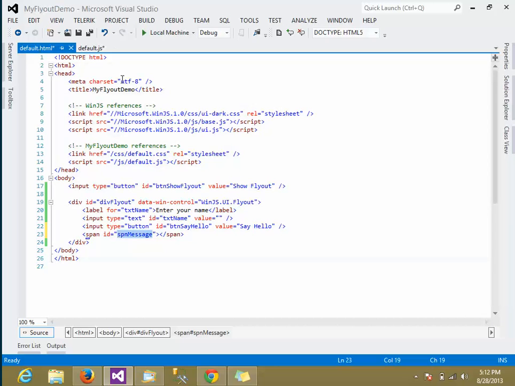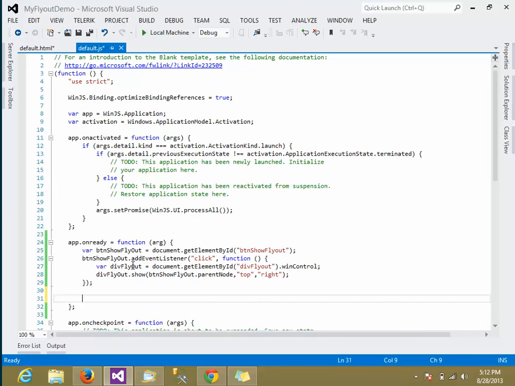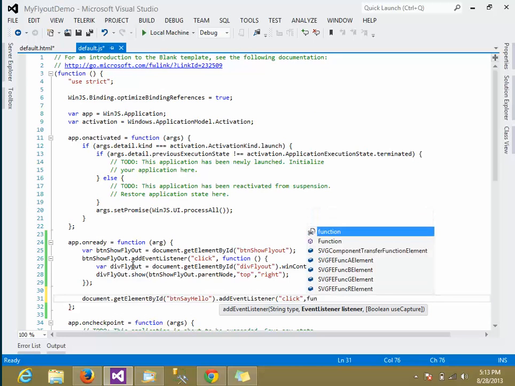We have the button say hello, and we need to add our event handler. Let's add this click event here, addEventListener. I'm going to add the click event here with a callback function.